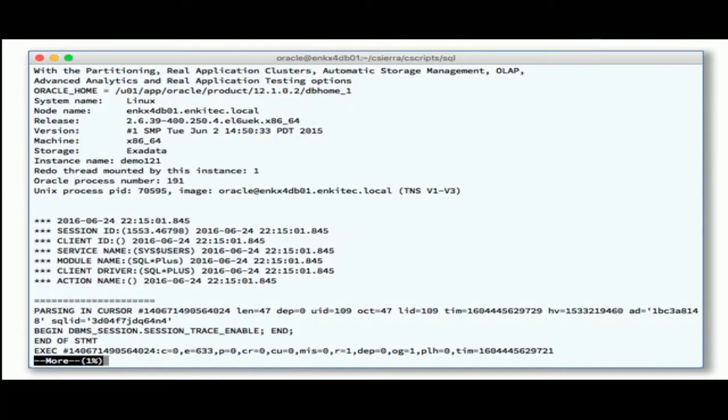We have a header on top. We have some identification, I mean, with session ID, client ID, service name, module. All these pieces make sense if our application is instrumented so that it populates those values. It depends on the application. The application has to populate client ID, module name, action name. Service is, if we connect through a service, then we show the service here. Then we have some information coming here. We see when we turn trace on.